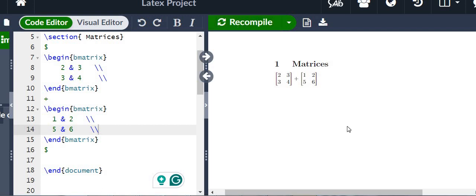Recompile. We are checking step by step, so you can see now what will be the summation.